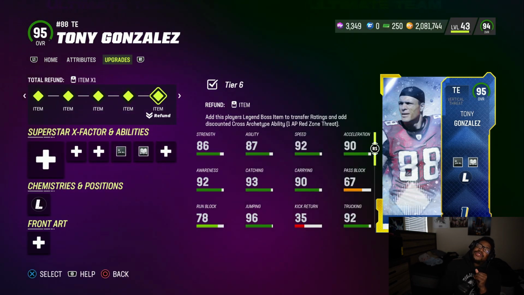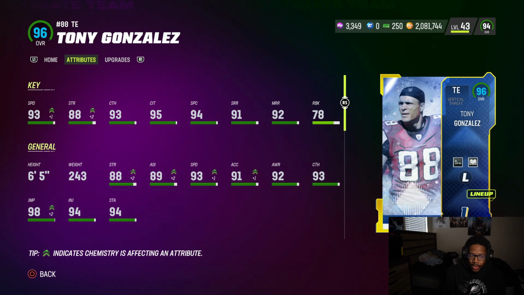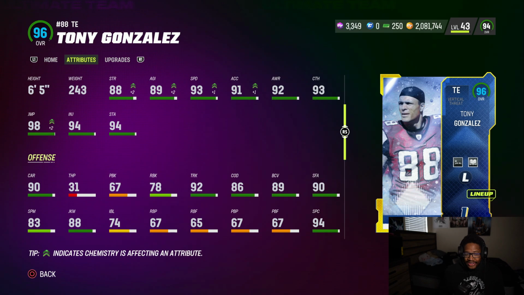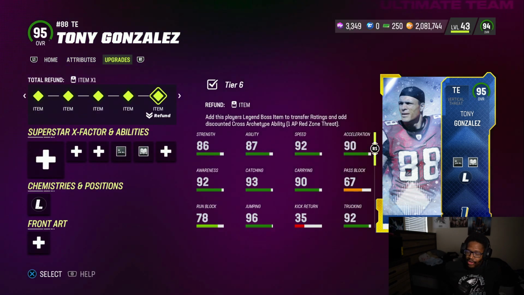I wasn't going to purchase this card, but I decided to get him because I thought Gonzalez was at least 92, 93 speed. He doesn't have 93 overall. But 93 speed, 88 strength, 93 catching, 95 catching in traffic, 94 spectacular catch, 91 short, 92 medium, 78 run block, 6'5", 243. Goddamn, 89 agility with 86 change of direction. So great run-and-catch stats. We get into tight end almost every single week.